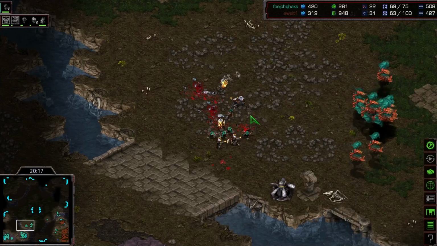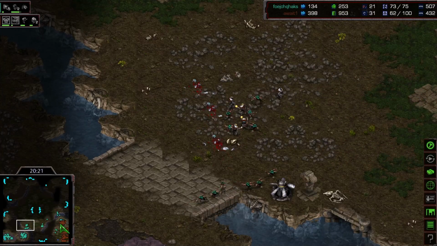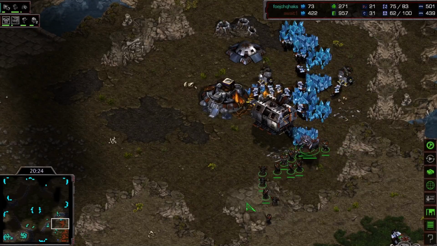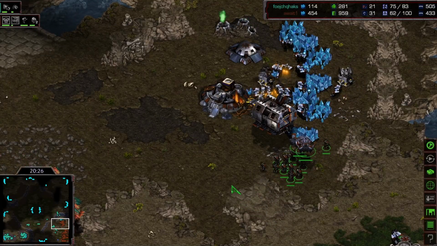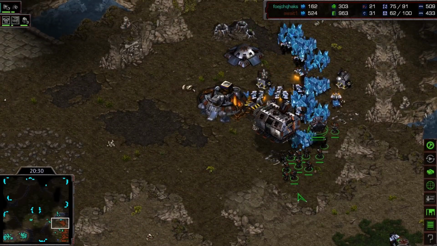And how many Marine medic forces have we cleared so far? It's been a lot, I feel. Oh, it's been a lot, Sam. I mean, all the minerals have been mined out in the main base, and he now only has like 12 Marines. So a lot of Marines have gone down in this game, I would say.